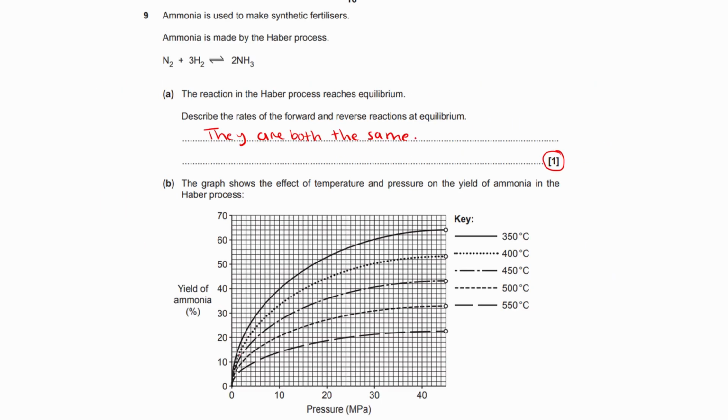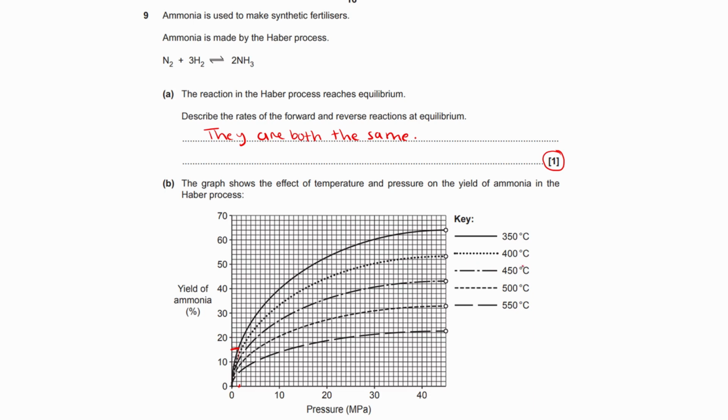The yield of ammonia at 15, so each 5 squares is 10, and therefore 15 would be somewhere here, wouldn't it? So 15%. So you draw a line across to one of those curves. Now we're looking for the lowest temperature, so this bold line is actually the lowest temperature. Where it touches that, you're going to start going down from there, and that is roughly about, so what pressure is this? It's about 1.5 megapascals, because each small square is 1. We've got here 10, so each small square is 1, and therefore it's 1.5 megapascals.